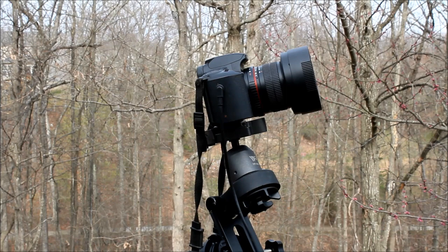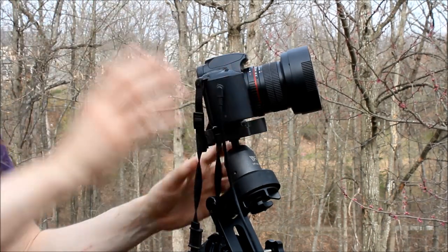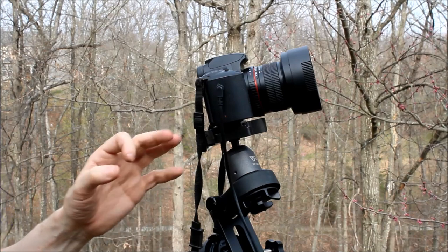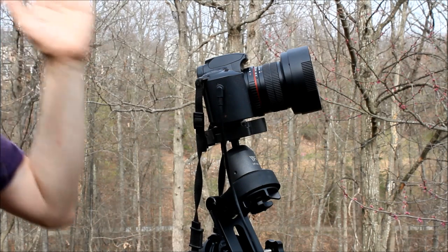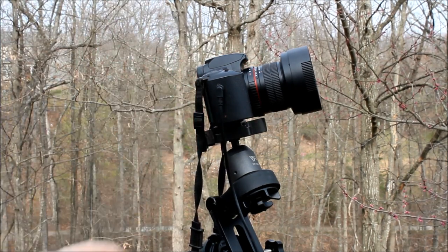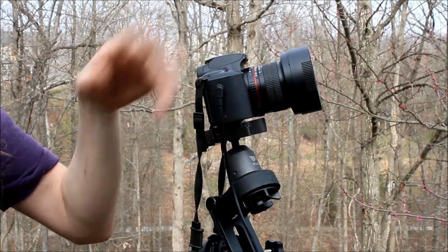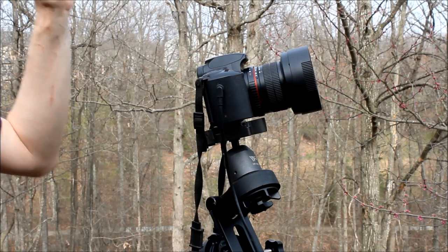So now we have all of our photographs. It is time for us to go in and use the star stacking software. And I'm going to show you some interesting tips and tricks of how to make your photos look really good. And I'm trying to show you how to do this on a shoestring budget, meaning free stacking software, free image manipulation software. Everybody's like, we'll use Photoshop and Lightroom. Yeah, not everybody can afford that. Now, if you have that and you can afford that, that's great. Use it. But I'm going to show you how to use GIMP, which is free for your graphics software. And I'm going to show you how to use a converter, which is free. And I'm going to show you how to use Star Stacker, which is free.